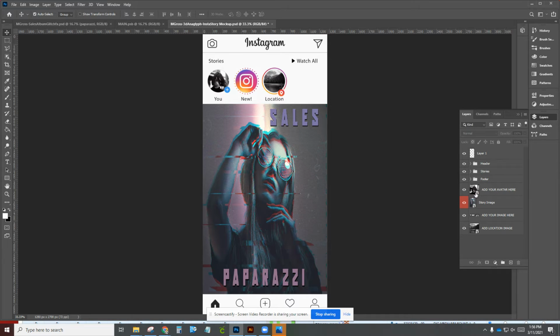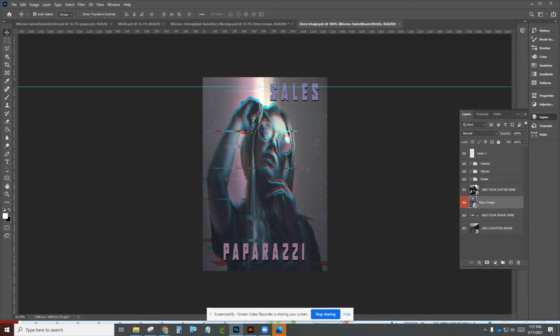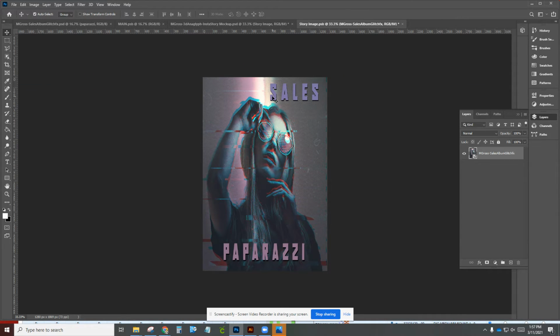And notice that a few layers, for instance, are actually files because they are linked to a smart object file that has already been designated. So you can see that it has the smart object thumbnail icon there to tell you that there's a link to that file somewhere else on your computer. It is actually linked to this Photoshop document as well. So you're going to double click on this smart object layer thumbnail. It's going to bring you to another file where I have my layout of my design.